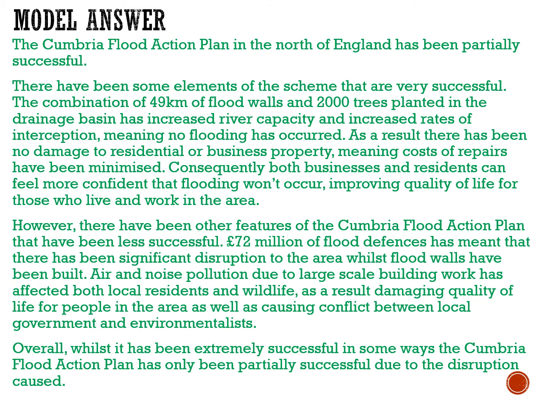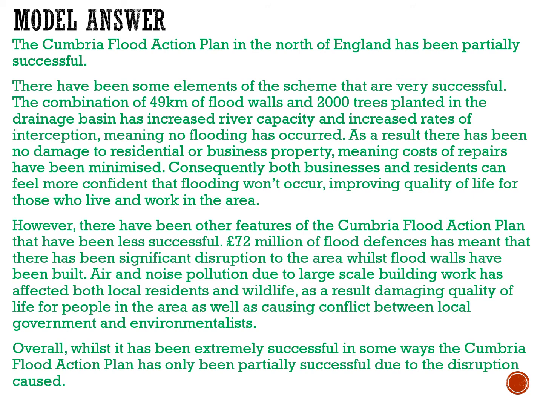Things we like. Start of each paragraph makes it really clear as to what that paragraph's going to say. Paragraph 1 is about why it's successful, paragraph 2 is why it's not successful. There are specific level 3 bits of knowledge in each paragraph. 49 kilometres of flood walls and 2,000 trees in paragraph 1, 72 million pounds worth of flood defences in paragraph 2.